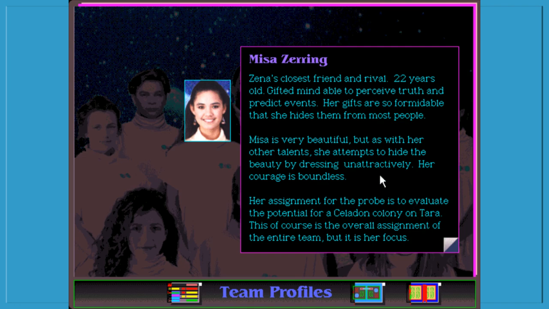Look at this. Look at this terrible writing. Her gifts are so formidable that she hides them from most people. Misa is very beautiful, but as with her other talents, she attempts to hide her beauty by dressing unattractively. Her courage is boundless? Who the fuck wrote this? Her assignment for the probe is to evaluate the potential for Celadon Colony.